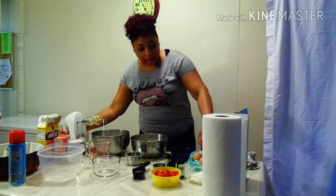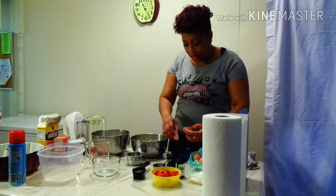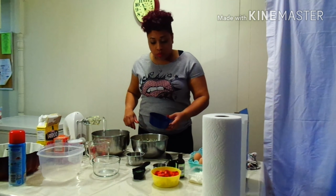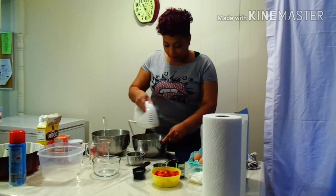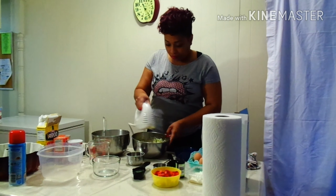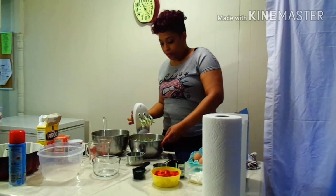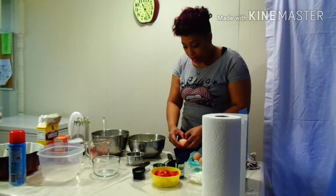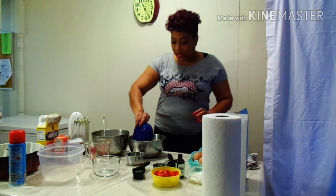And some might ask, why am I adding 1 egg at a time? Well, it's to make sure that everything is incorporated evenly. You want to make sure that everything blends well together, because you don't want to have any separation. It might seem like a lot of steps, but it is all worth it once you get this batter together. So far, all my eggs are looking nice.